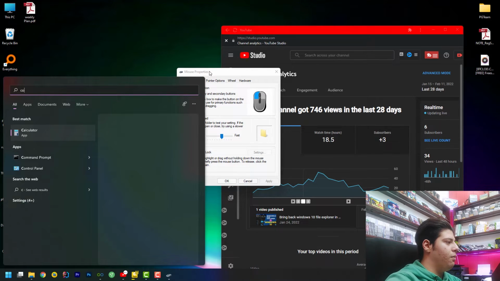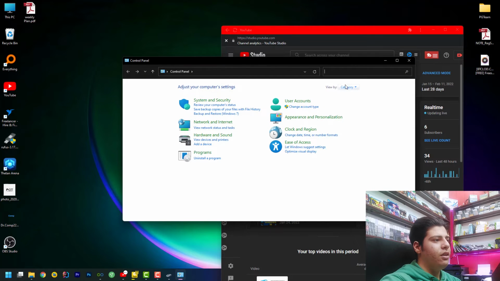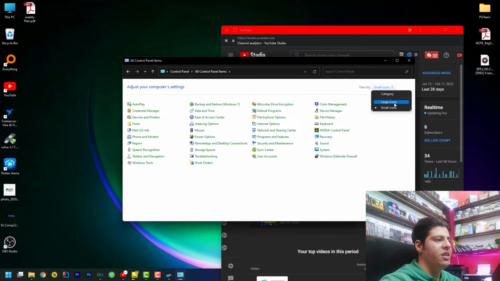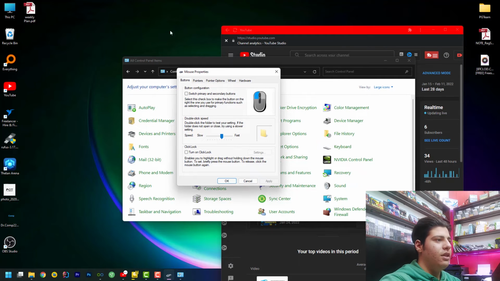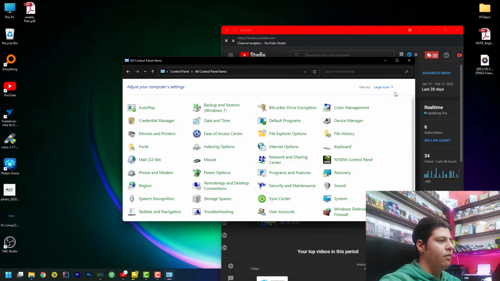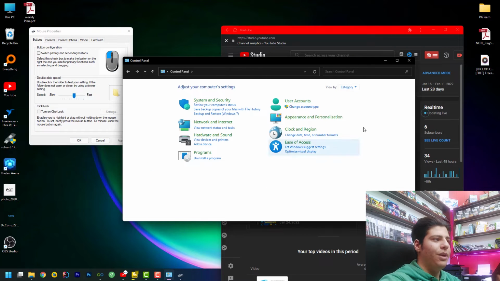Type control panel. On here, change the category to the small icons or the large icons. It is not important. Press on the mouse. You see this tab. Okay, I press on the mouse and change it to the category. It's better for me.